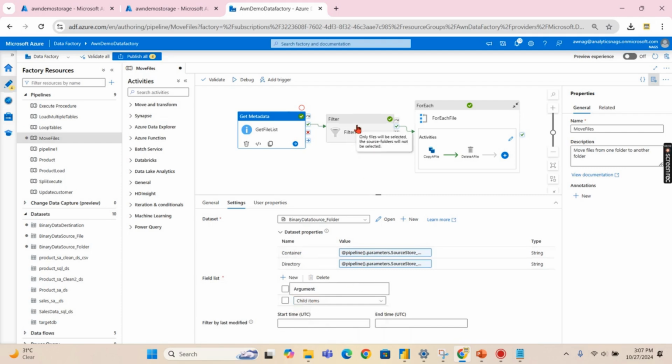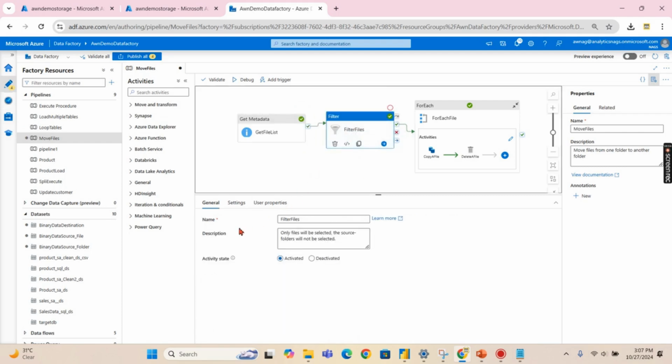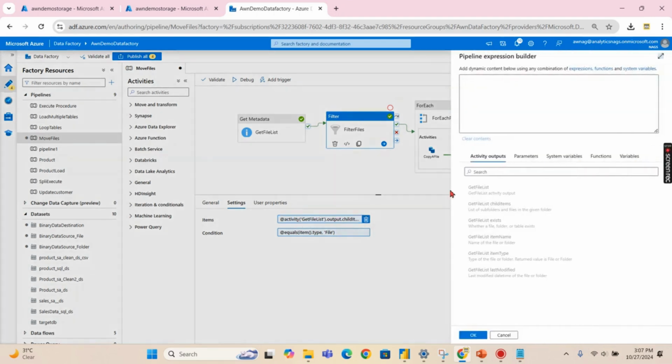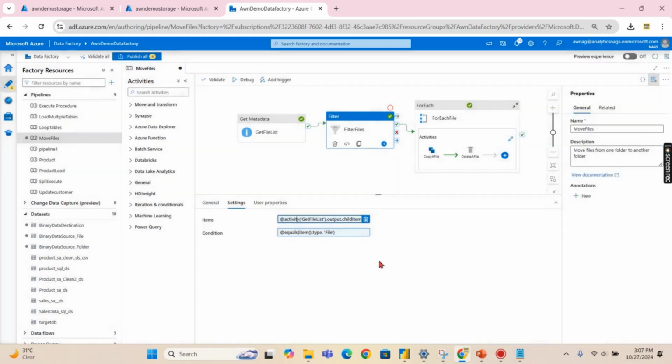Then going to the next activity, you see here it uses the filter activity. GetOne output.childItems gets all the file names over here, get list file child items, then the condition to filter.